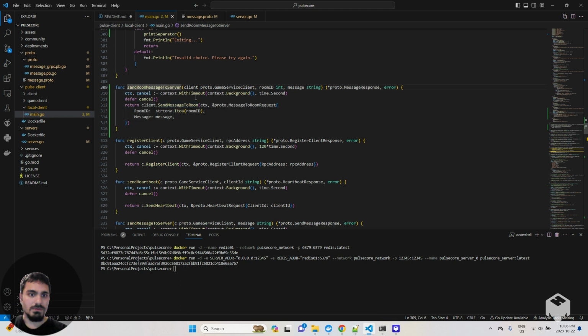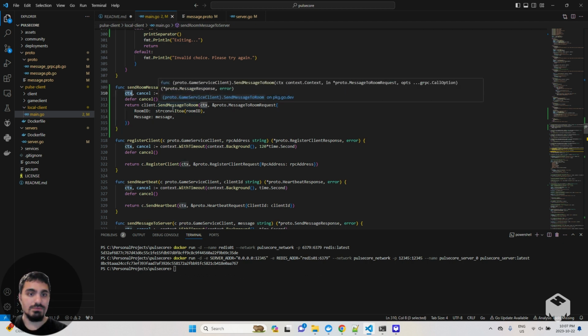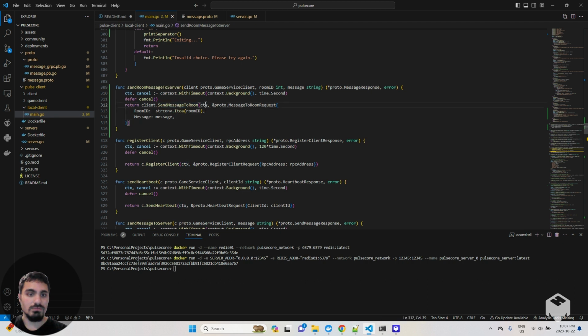So we check the context, get our context, and we call our return, client send message to room. We forward the context. We specify our message to room request body from the proto package. We specify our room ID, which is an int. We just convert it into string and send room ID as string.